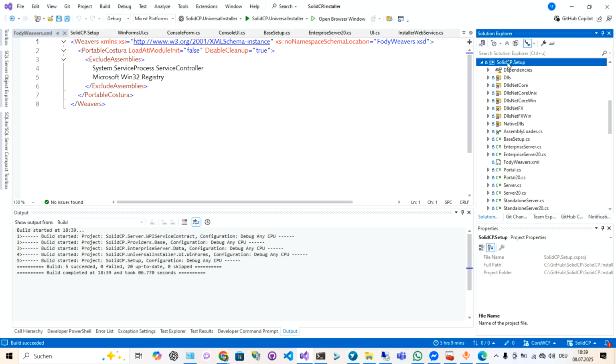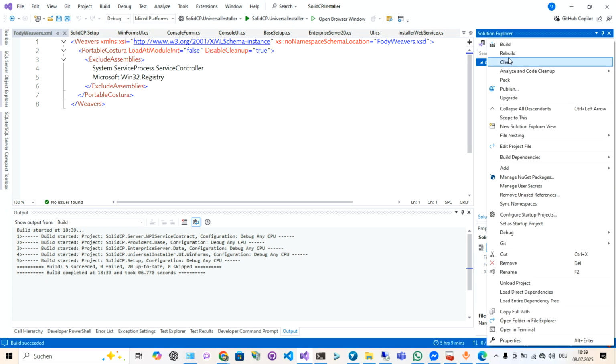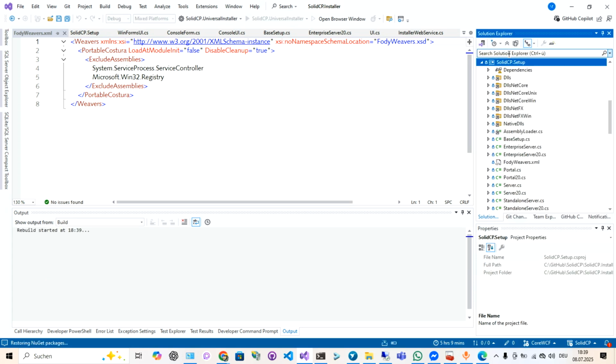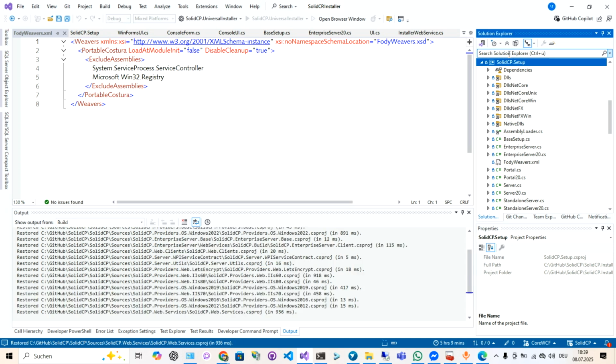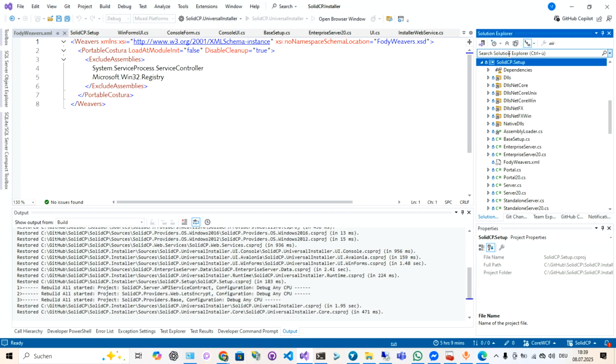You have to rebuild it probably. When it came to native DLLs, it was not having all the features we needed, so we added some other DLLs that are just extracted on demand from the embedded resources, and those DLLs are in those folders here.